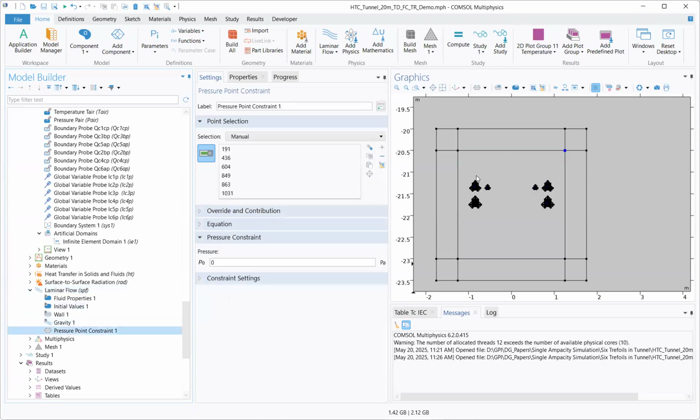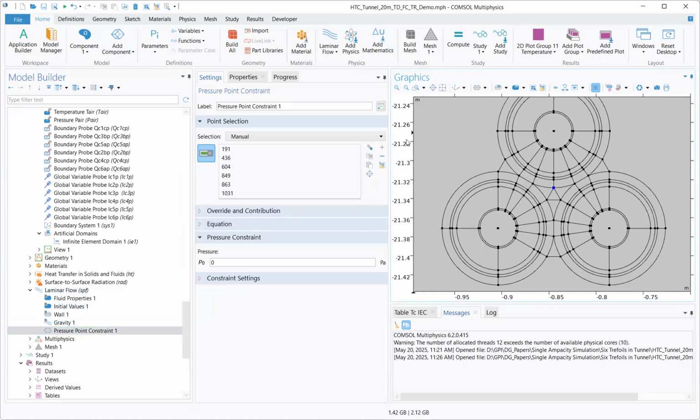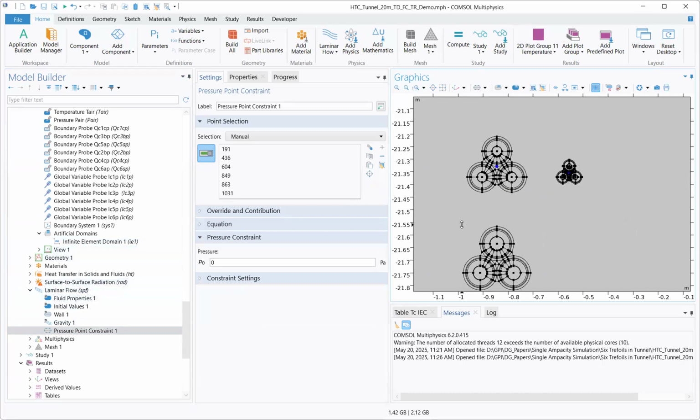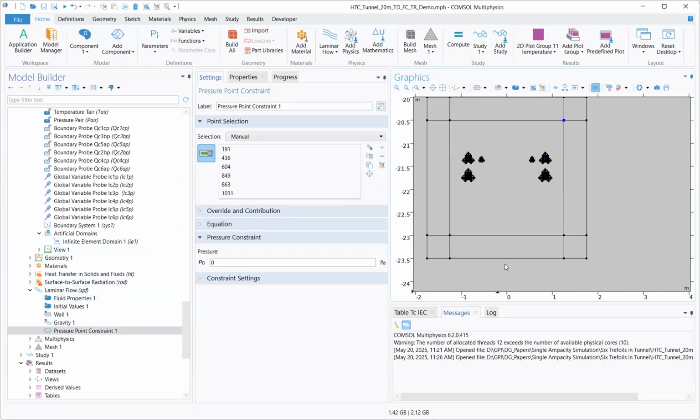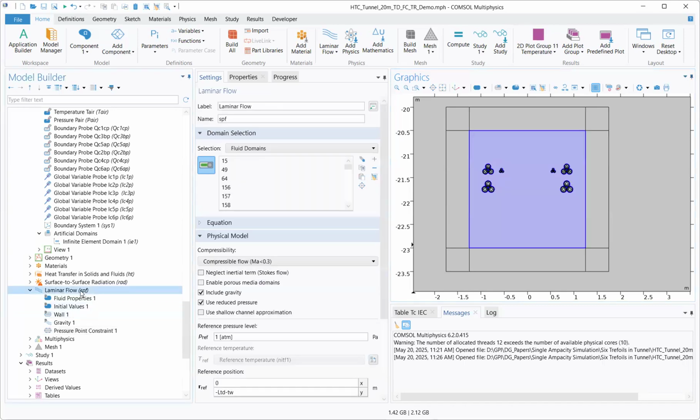We select all the domains that are enclosed. So in between the trefoils, we have trapped air. So we select the pressure point constraint. And I select one point anywhere in the exterior domain of air that's bounded by the tunnel wall, right? So I select the point there. And we need to define our reference.